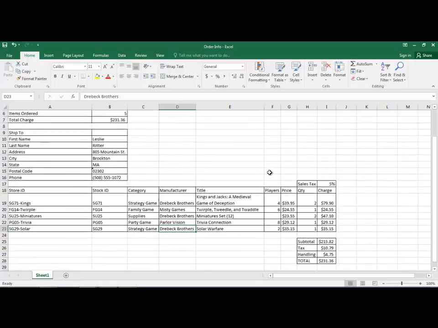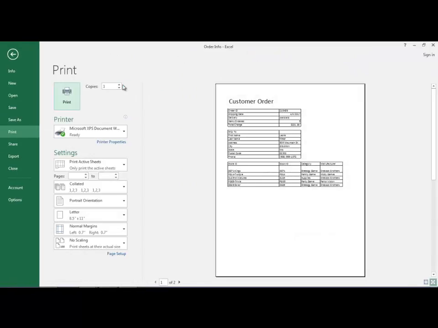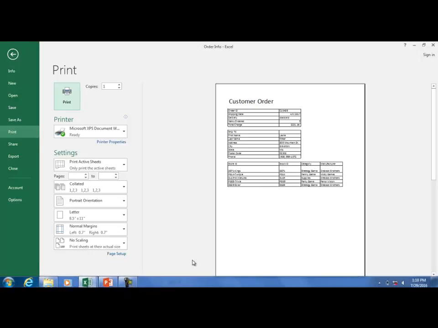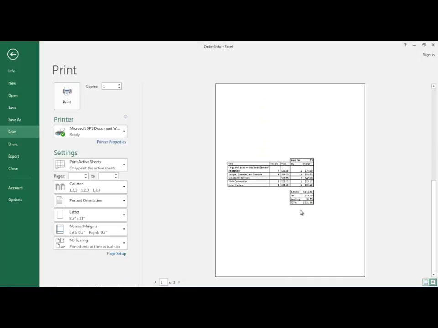Right now you can see that we've got this order already set up and we'd like to have a printed copy of this. And there's a multitude of different ways that you can get to the printing area. I'm going to show you the first and easiest way, which is Control P, and that immediately brings us to the printing area. When you look at this, you can see that on one piece of paper we're going to have some columns, but you can see it's printing on two pieces of paper down here, and on page 2 that's like that. Not really going to look that well.